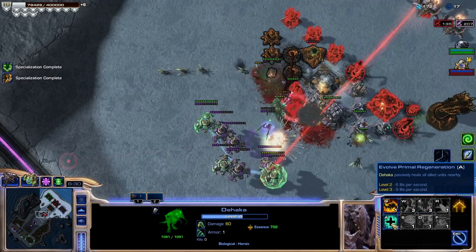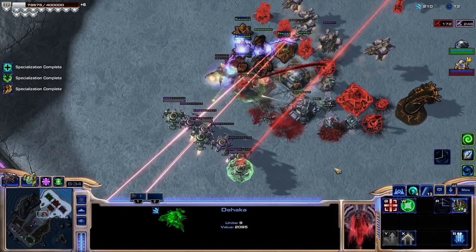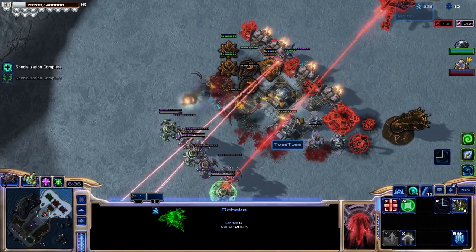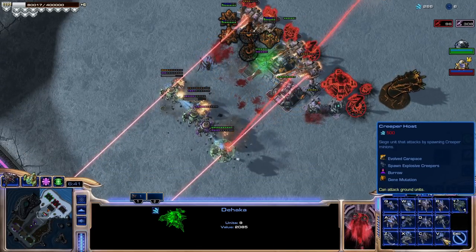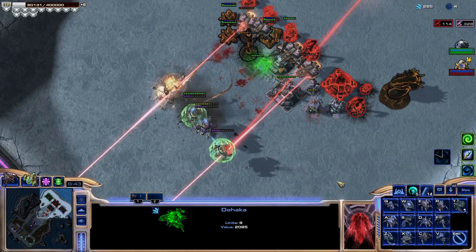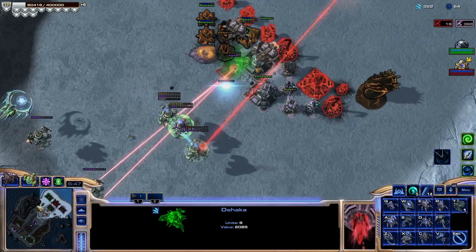I'm gonna get 2 points in bite. Get a point in heal. Don't really need him to jump around here. Our opponents are kind of playing like a stalling sort of thing. They're just trying to stall us out here. I think though, these Daimos Vikings will get them. I'm gonna get some creeper hosts. We'll probably put them on the sides.